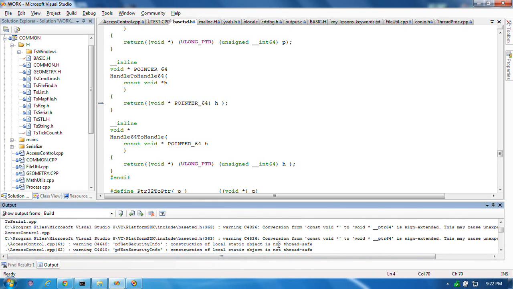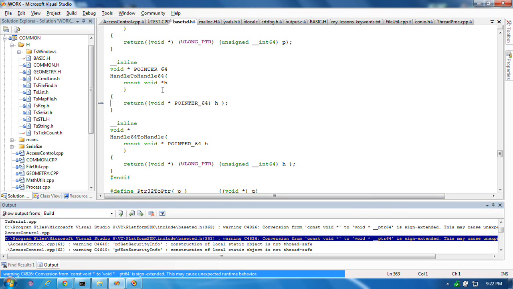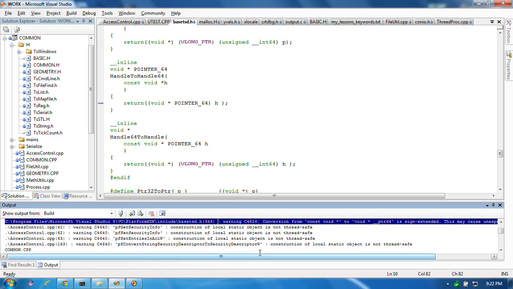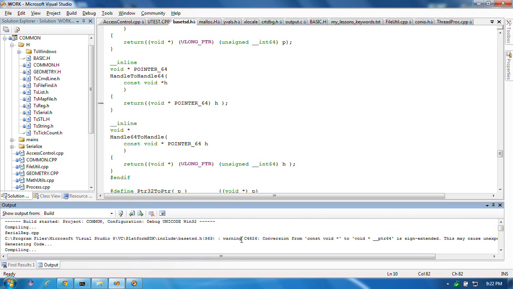And it comes up twice for the same function. Okay, in base standard.h. Now I should probably just fix the header file because it's only the one warning. And I'm not sure how to fix it, but somehow it's got to, I don't know how to make sure that it won't be sign extended.